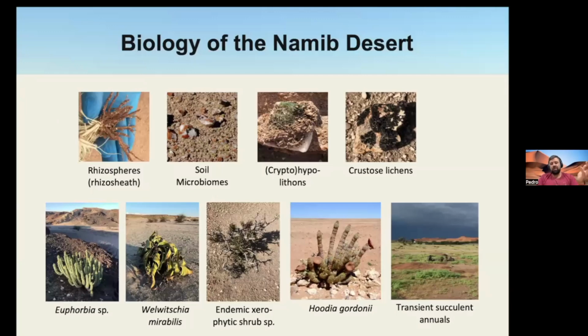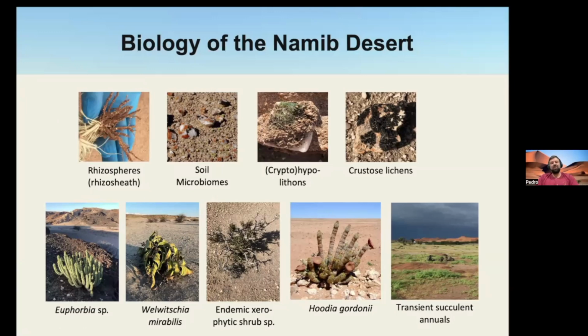And because of all these different factors, of course, you have various forms of specialized fauna and flora in the Namib Desert. One of my favorite ones, if you go down here, is the Welwitschia mirabilis, which looks like a very ugly plant, but it's actually a pretty cool plant. It can live for thousands and thousands of years. I think one of the oldest is estimated to be more than 10,000 years old, although I might be wrong on that.